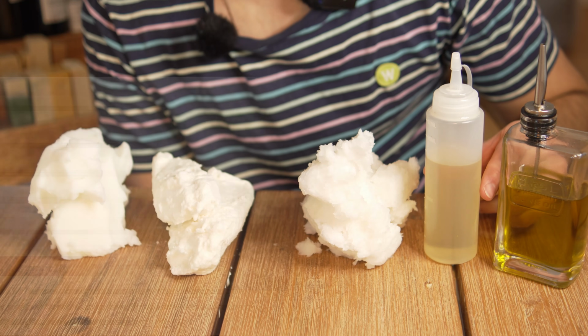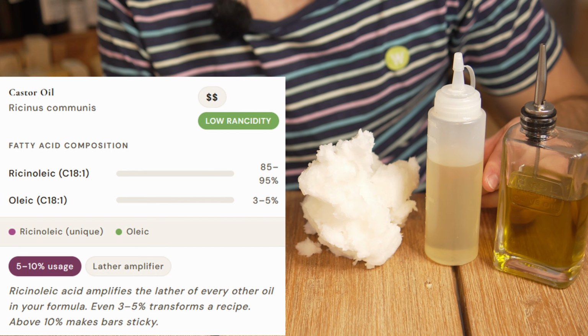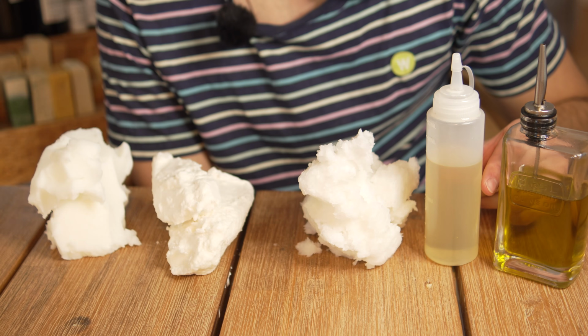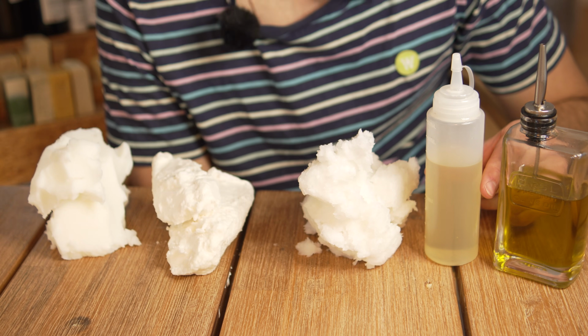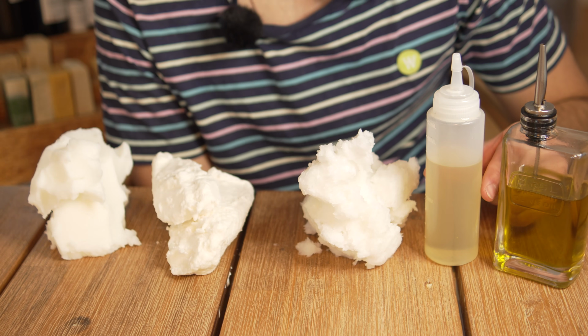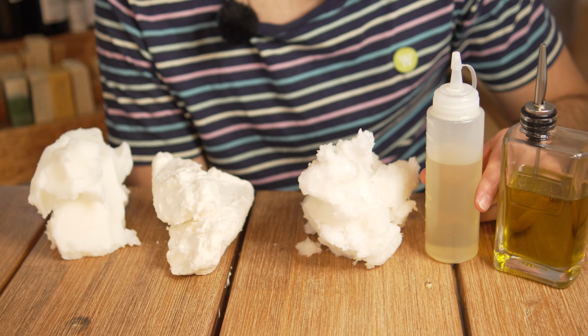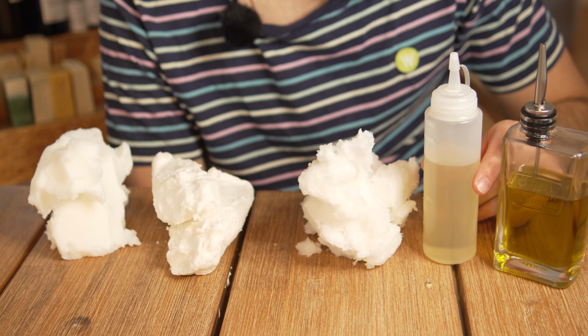Second ingredient, castor oil. Castor oil is a very unique ingredient because it's high in ricinoleic acid, and once that reacts with sodium hydroxide, it produces a substance that is very good at adding thickness and richness to your lather. I haven't found any other oil with a high concentration of ricinoleic acid.